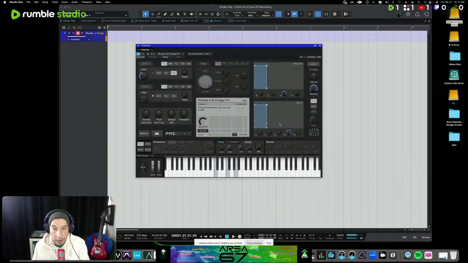If I play a chord, you can hear that chord being played. You're seeing it visually down here, so you don't actually have to look at your keyboard when you're playing.